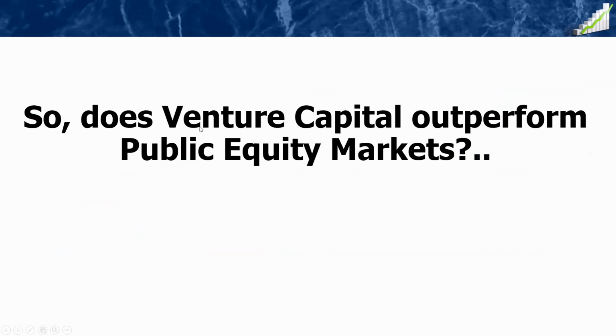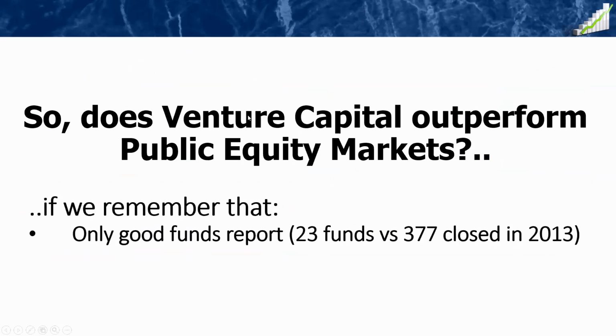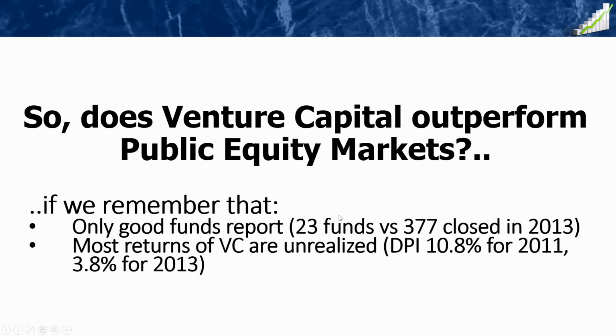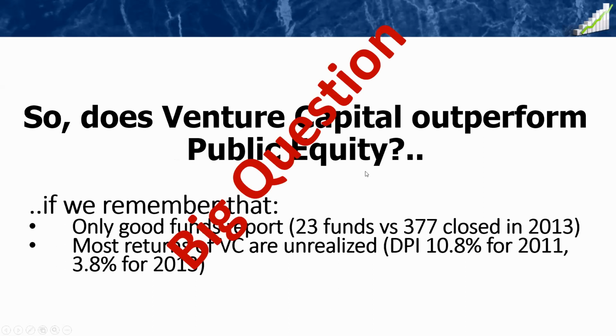But does it actually outperform? Remember, only good funds report. If you take a particular vintage year, out of 377 funds closed we have only 23 in the database, so less than 10%. Most returns of this year, remember, are unrealized, right? The DPI multiples are quite low, while in the public market you can realize it the next day. So it's a big question whether it outperforms or not.